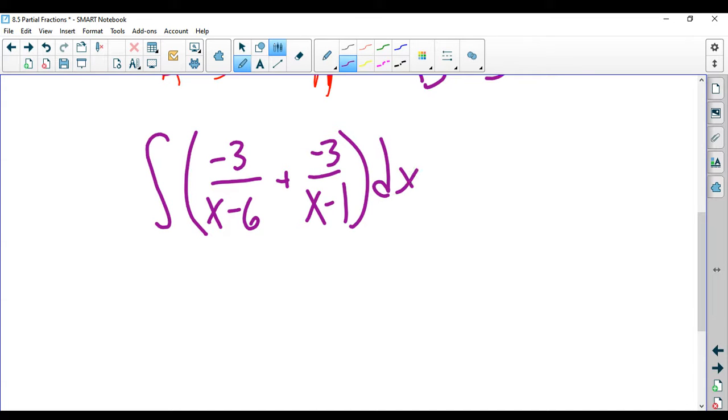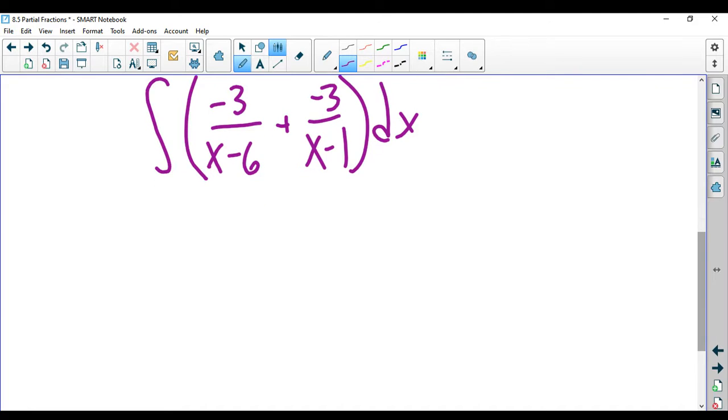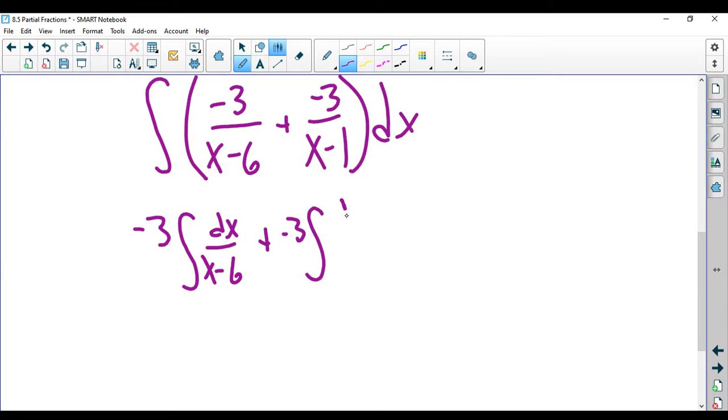Those of you who have practiced integration over and over again can get this pretty quickly. They're both natural logs. Need a little bit of review. I'm going to integrate across the sum. In other words, integrate each of these separately. Factor out the constants. You don't have to show this process. You can do it without it. But now, in both fractions, the derivative of the bottom is 1, which is what's up on top.